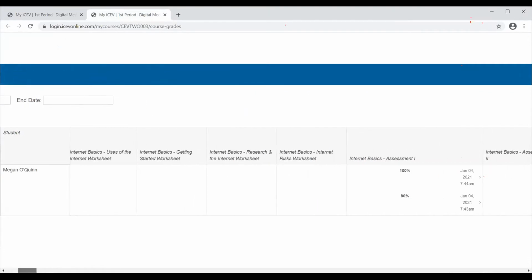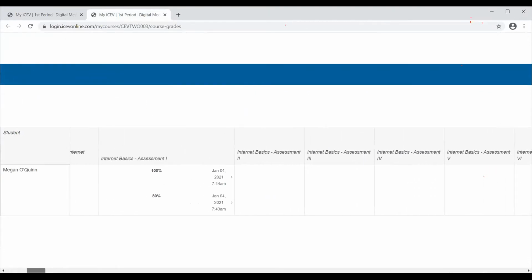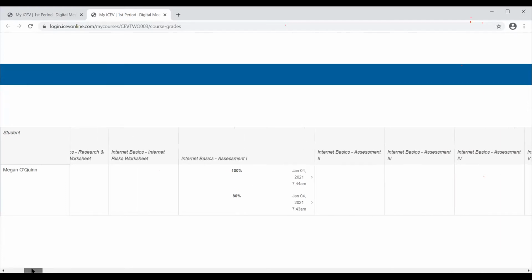Because we chose all scores, if I scroll over here, you can see that this particular assessment was taken multiple times. So you can see the first time that it was taken, the student received an 80%, whereas the second time they received 100. So this could be an instance of the show details not being checked and the student rushing back through and getting 100 a second time. So that's a good way if you're trying to look for that. You can find that by just making sure your all scores option is checked.